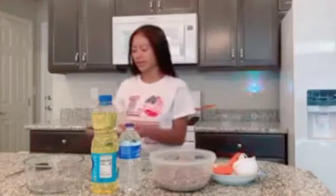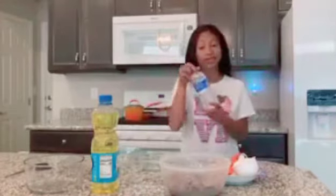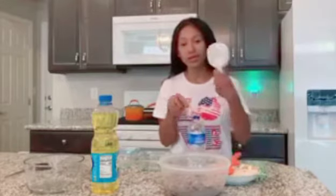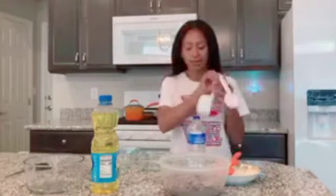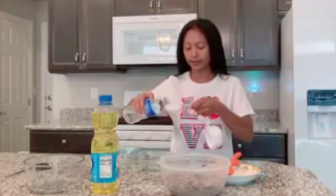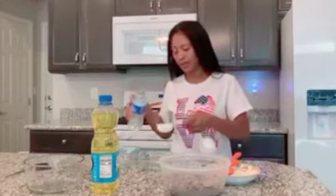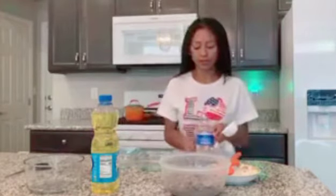Okay, the next ingredients. 1/4 cup of water. So I got a measuring cup in here. So it's 1/4. So I'm gonna open this one and measure it. 1/4. So put it in here. That's a 1/4 cup of water.